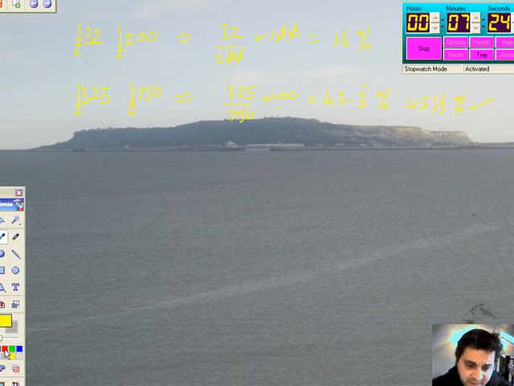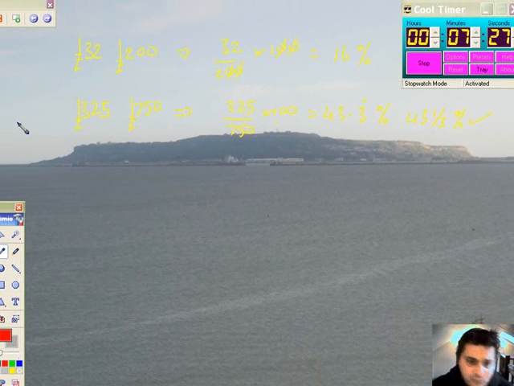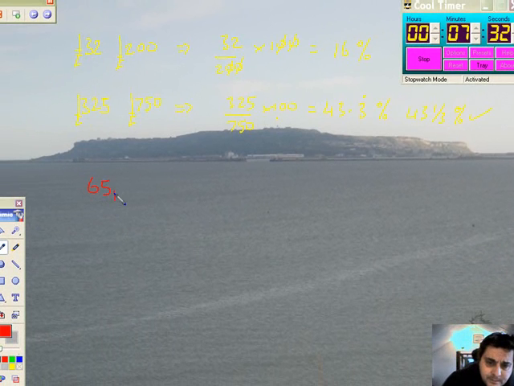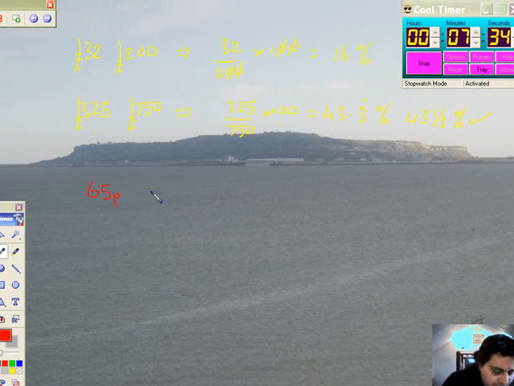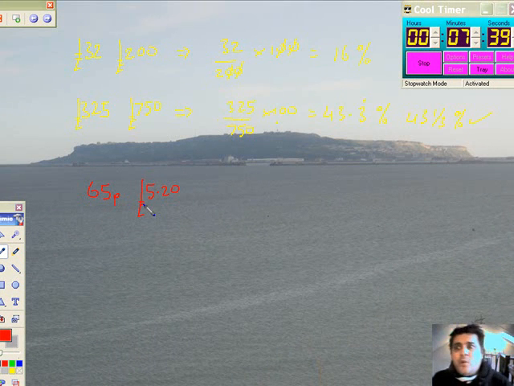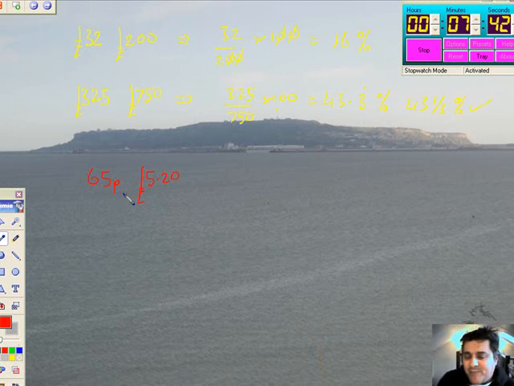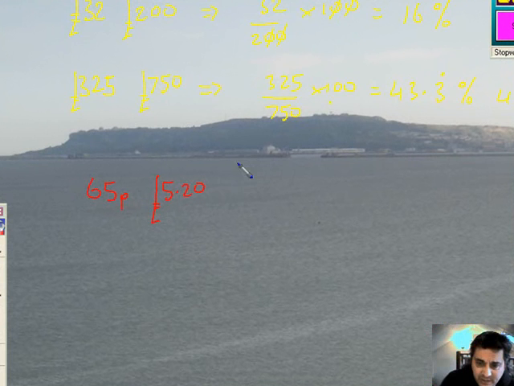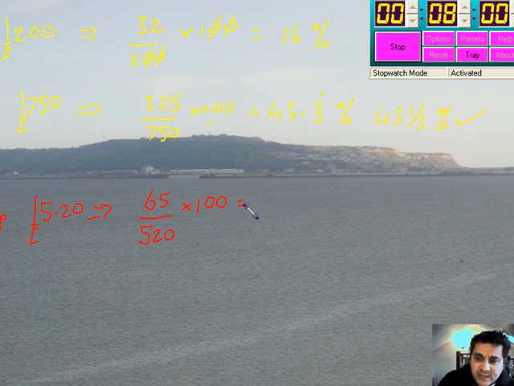I will highlight a different one though. Go to red. There is a reason for this. It says write down 65p as a percentage of £5.20. Now, avoid the error. We cannot have pence and pounds all mixed up in a single fraction because we're dealing with different units. So this will actually become 65 pence divided by 520 pence. See, they're now comparable. Then in the normal way we just multiply by 100 to get it into a percentage.